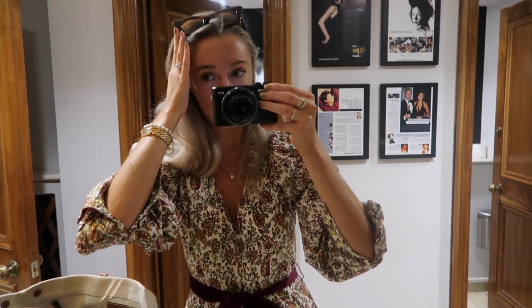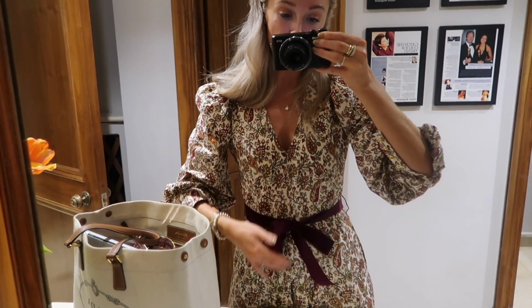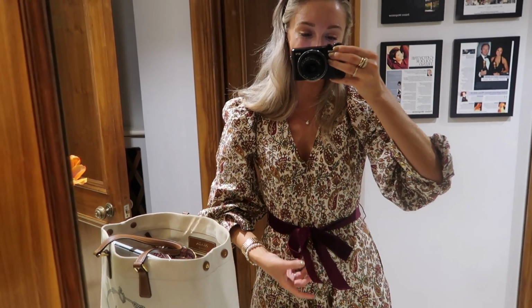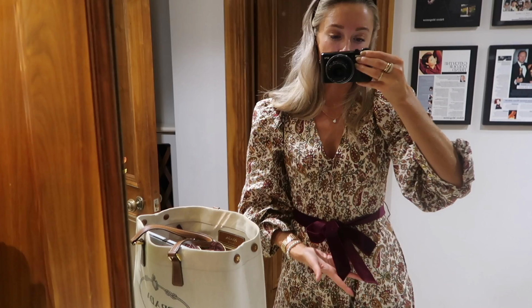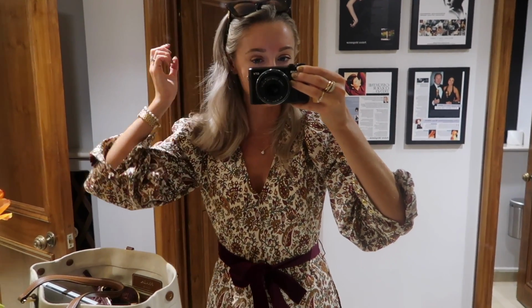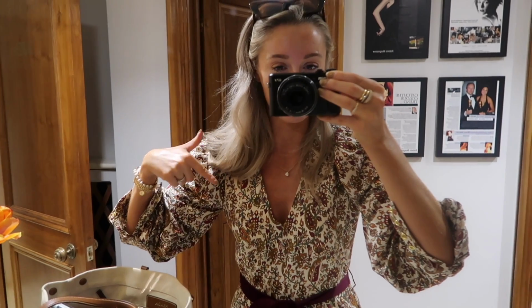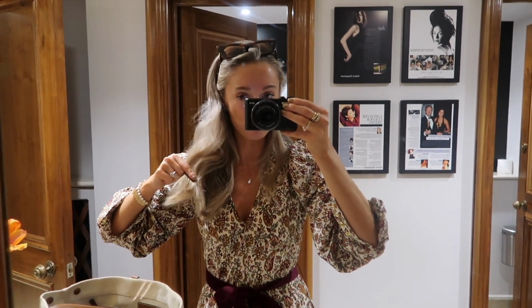You may have noticed on my outfit of the day that my bow has got a little shorter since this morning, so we actually added part of this ribbon, which is the Amazon velvet ribbon. I added it to the top of my wreath, a bit of a niche decision, but I thought it would look lovely and festive. That's the length I'm going to go, by the way, so yeah, a couple of inches I think we will take off.